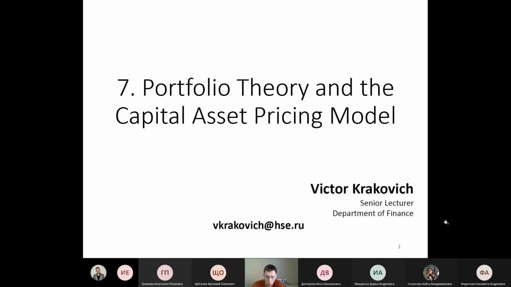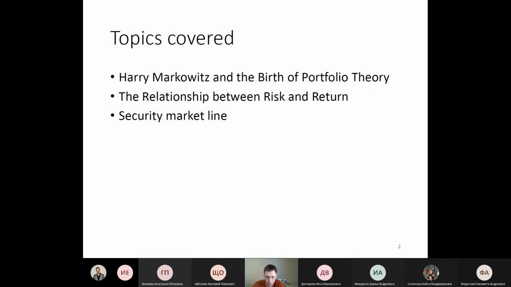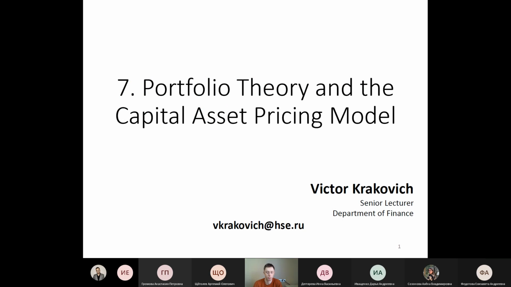The first 6 topics were included in your midterm exam. Therefore, we will not include them here in the final exam. We start from topic number 7, portfolio theory and the capital asset pricing model. I think you should see the slides now. And I have a question from Amir Arsalan.